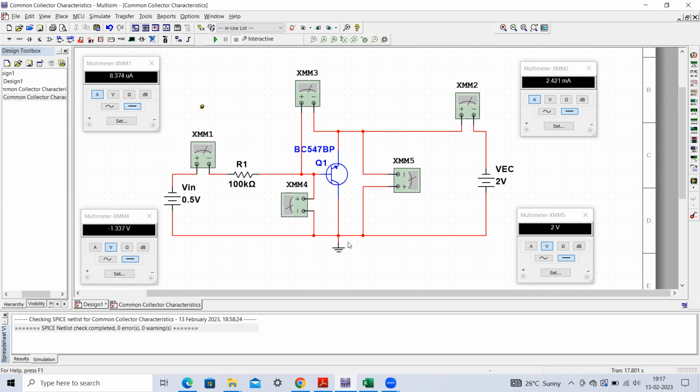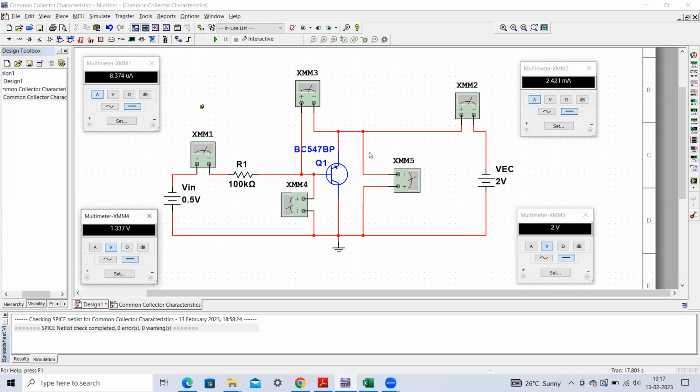For simplicity, what I have done is I have connected some multimeters. Here you can see, because in the input characteristics we have to measure this base to collector potential, to measure this base to collector potential, I have connected one multimeter over here. You can see this. Okay, this is our multimeter. So this multimeter reading is coming over here. Okay, this is multimeter number 4. So this multimeter reading is coming over here, right?